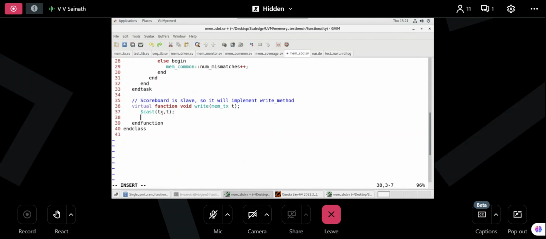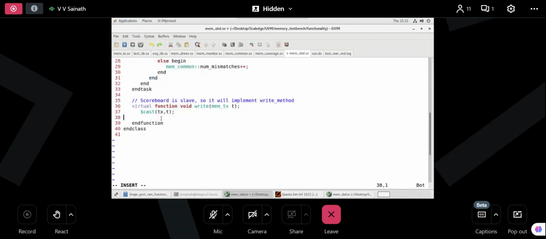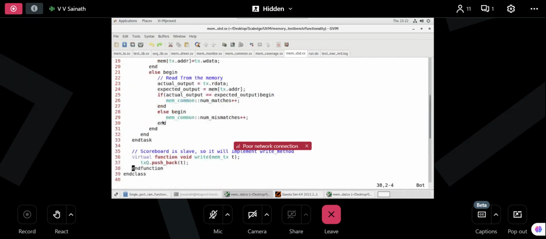So what I will go with is a transaction queue. This was not required right now. Transaction queue dot push_back of that particular thing. Now I will get it from here.